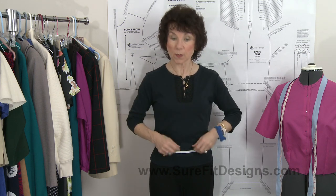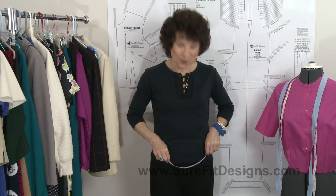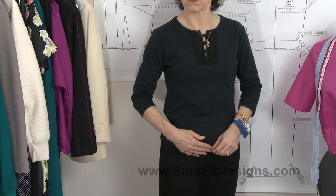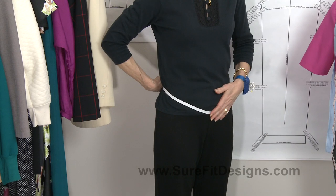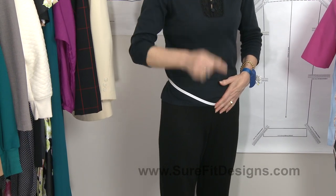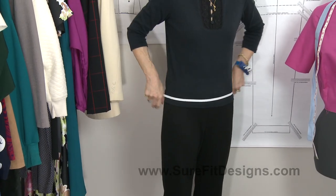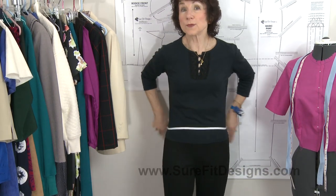But your initial bodice test, you need to say, where's my waist? And again, for some of you that do have the dropped waistline and the fuller tummy, I've heard that called tummy fluff, well, then you may want to be drawing your bodice a level down to there. But again, you're not going to end up with an angled waistline, except for perhaps in the fitted test. Because when you actually go to make the finished garment, you're going to want that hem level to hang around your body parallel. So where's my waist?